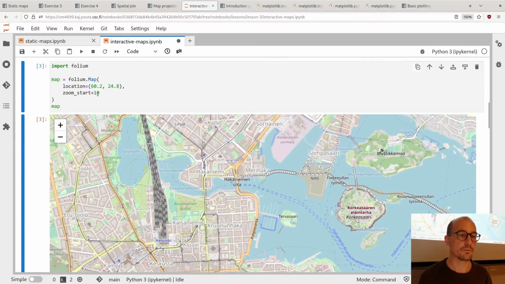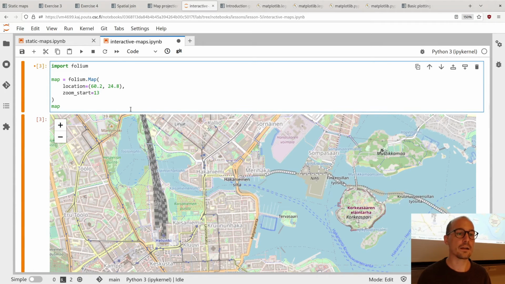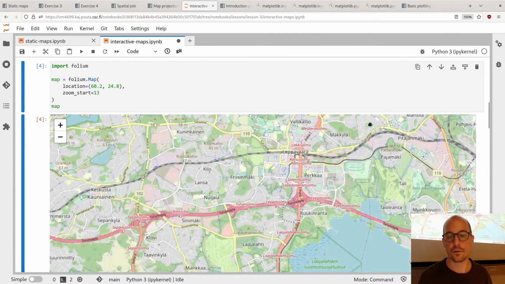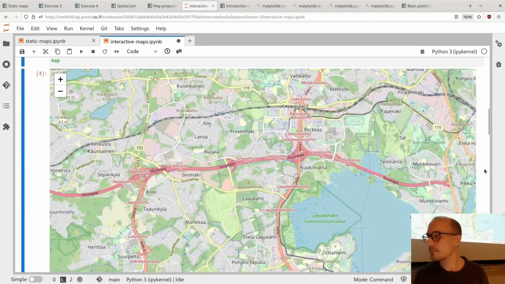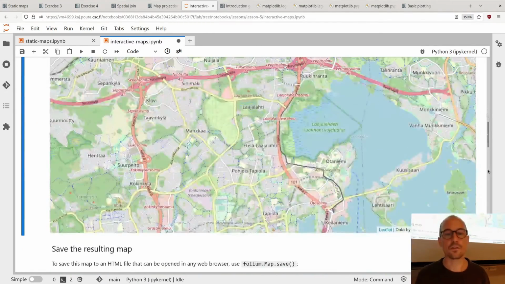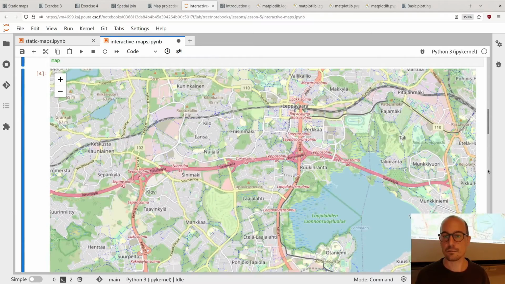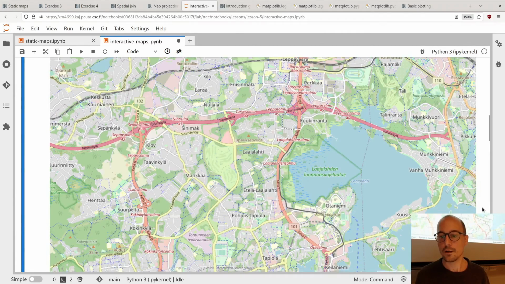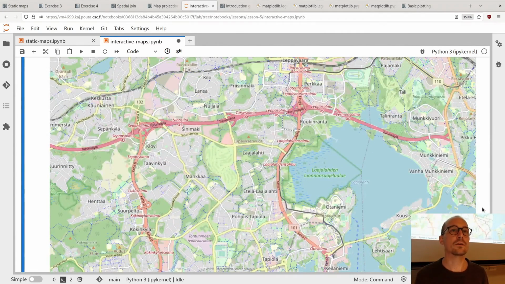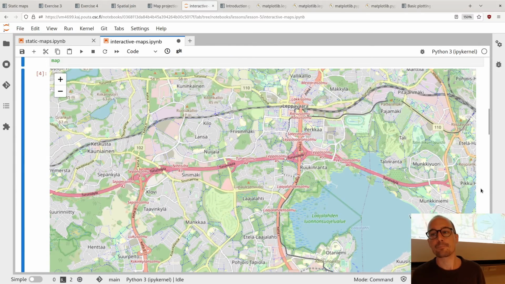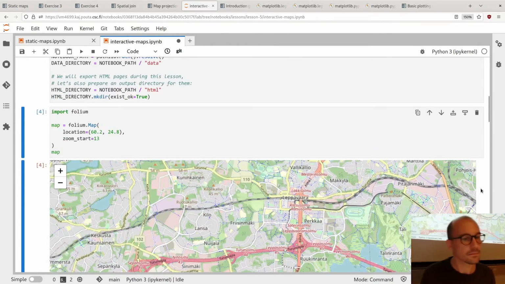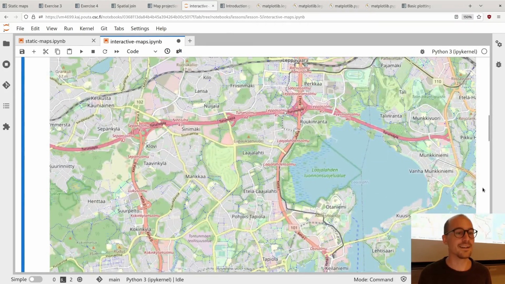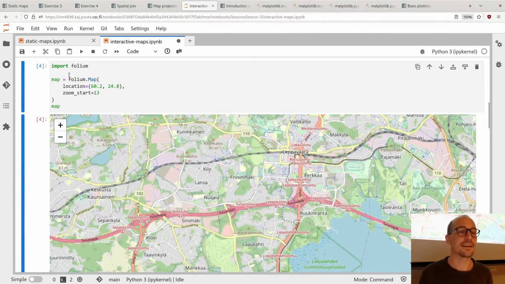So we can also, for example, zoom in further already in the beginning. So use 13, for example, and apparently what I chose is not the city center, but it's somewhere in Espoo, Otaniemi. All right, so this course should actually not be taught here, but in Aalto. Or did I make a typo? I really tried to center this on the city center, but yeah, well, it's not. So there's the code again.